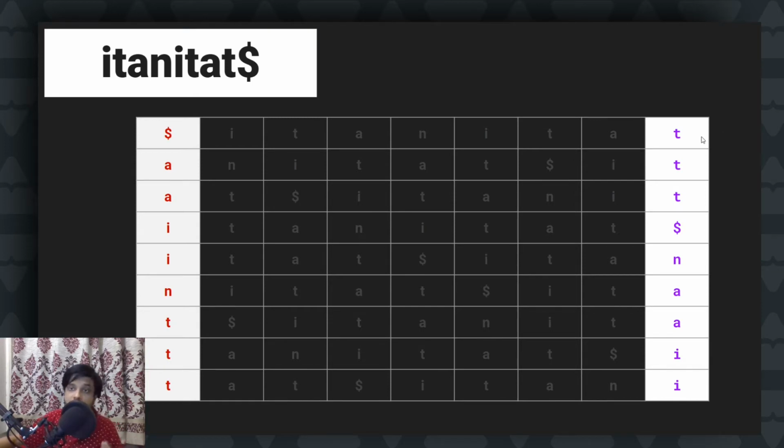We know that because this is a rotation. Whatever comes at the last is followed by whatever comes at the first position of a particular rotation. That's how rotation basically works. So in every row we see that this T also is followed by some A. This T is followed by some A.